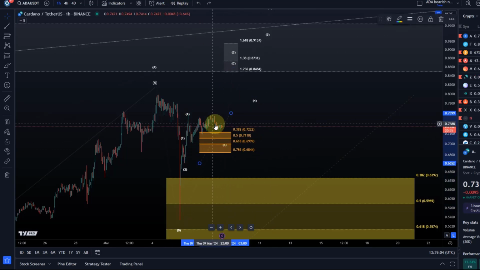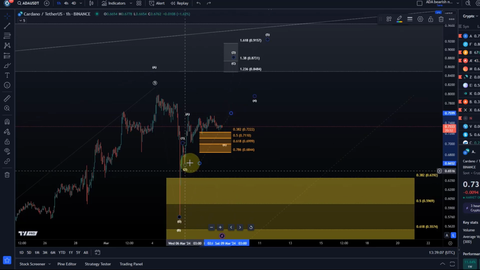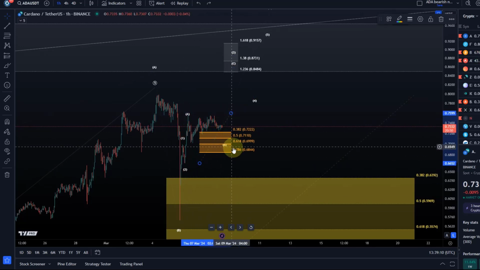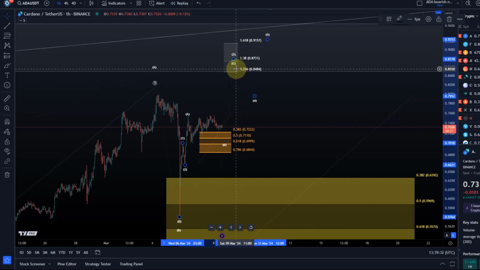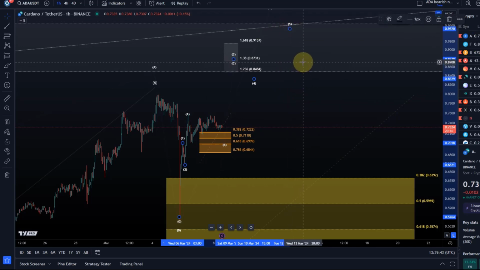Didn't want to shift that. So just double checking. Yep. So we have the measurement of wave A. These are the relevant supports for wave B, and the C wave rally can start from here. The B wave could unfold as a triangle or as a WXY. That's possible. Certainly no evidence that the B wave has bottomed already. And then the C wave could reach 84.8 to 91.5 cents, because that is the ideal target range here for the 3rd wave. The 3rd wave should minimally reach 84.8 cents really. Better a little higher. And then we should still get a wave 4 and a wave 5, and that would send us into that 85 to 96 target range.